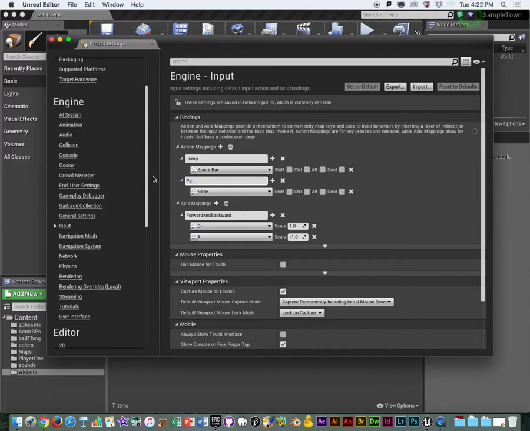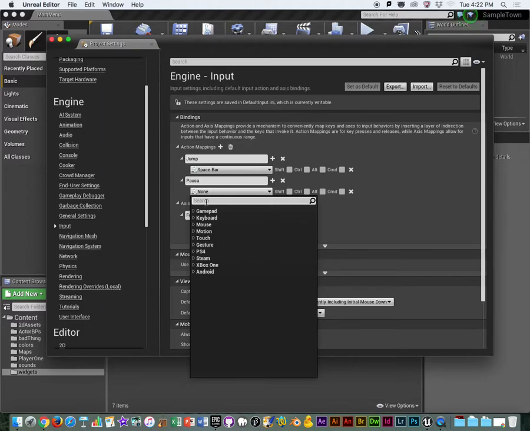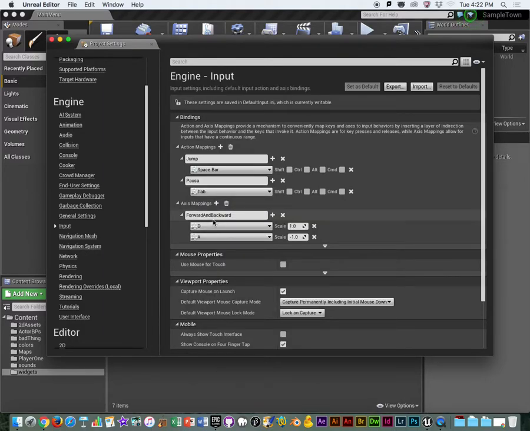So it's an action. So let's add a new action. We'll call it pause. Or I can type anything here, right? Do you guys understand that? It doesn't matter what I type, right? What's pause in a different language? Pausa. There, okay? So we can do a different language, whatever. You can put anything here, okay? And then I'm gonna make it tab instead of escape, just for now. Why do you think that would be? Escape will quit the viewport, right? Exactly. So we want to test it. All right. So there's our jump. There's our pause. I could rename jump to Spanish too, right? It doesn't matter.